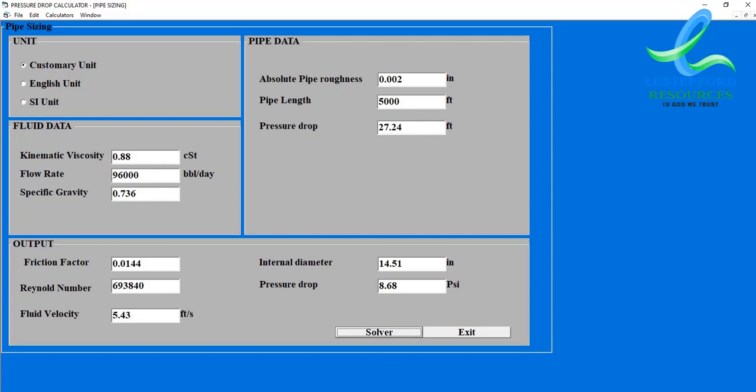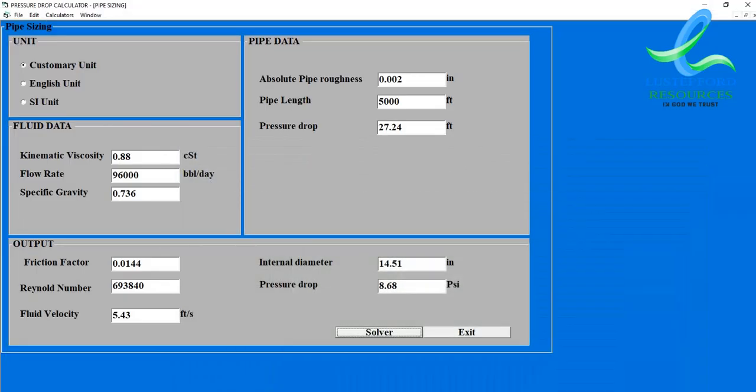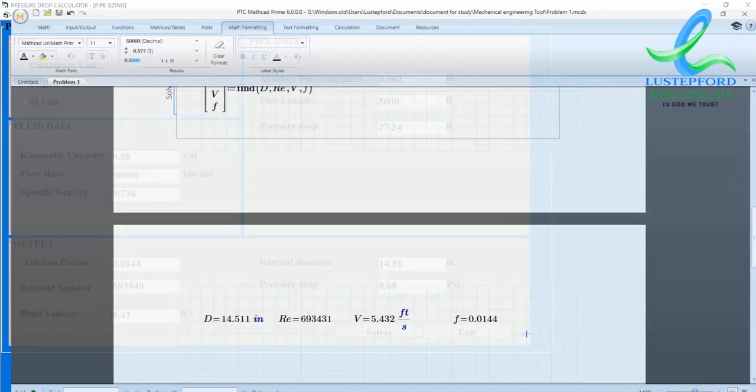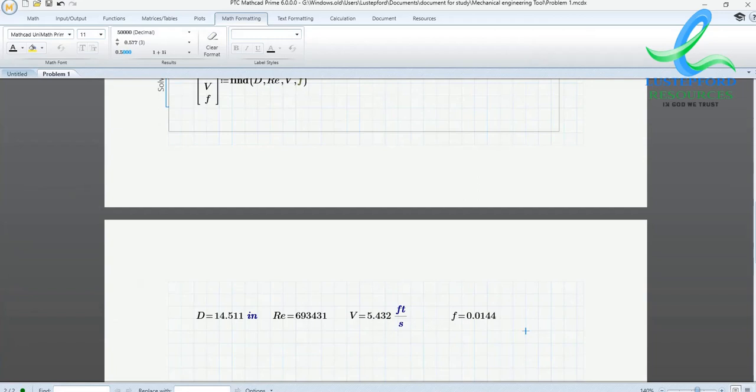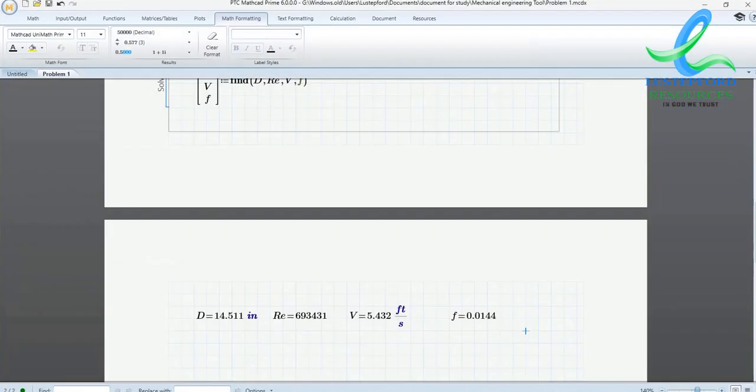So there's a little difference there. Then fluid velocity, I have 5.43. The fluid velocity here is 5.432, correct. The friction factor is 0.0144. Here it is 0.0144. So the error here is just the Reynolds number.